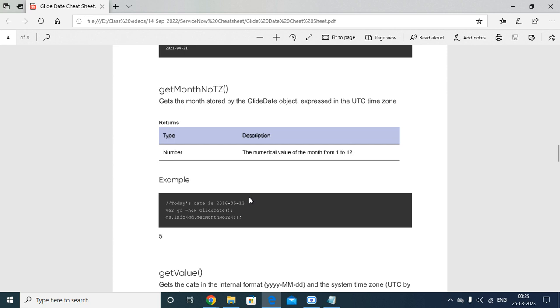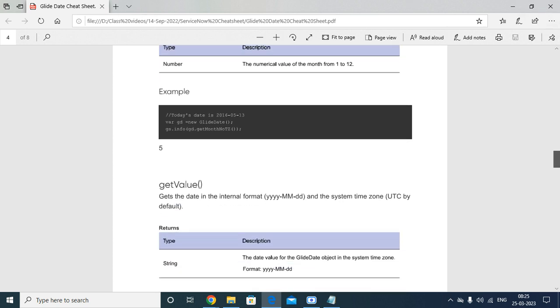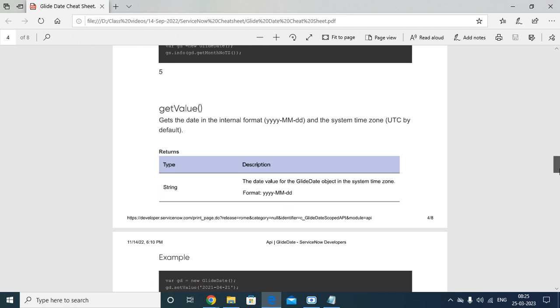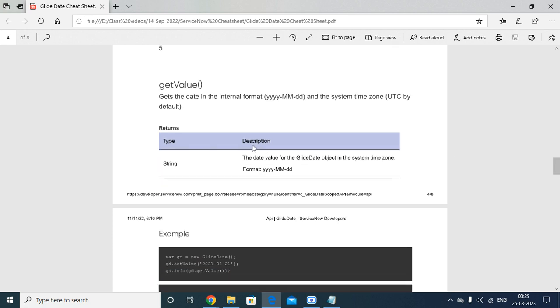Now the next step here is getValue. I hope you guys are following, right? getValue is used to get the internal format of the value.